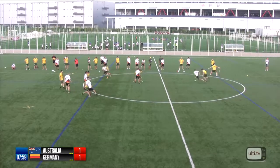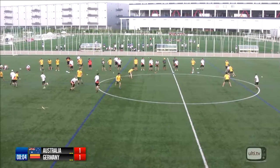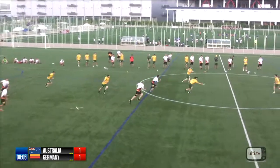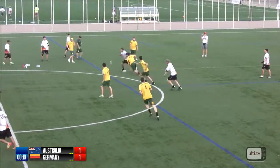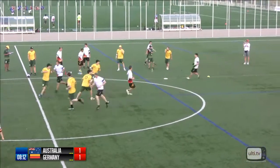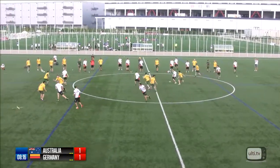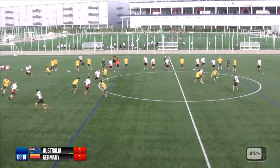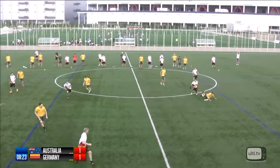Germans again from the far sideline. Looks for a backhand break, now looking up line. Looking for a big, puts a big up. Ooh! But a big up from Peter Gardner instead. Gets the D, but thrown away again. Australians a bit too keen to get moving, and the throws twice in a row now have just been in the wrong spots. Now 27 with the disc, a big slide across from Glover.